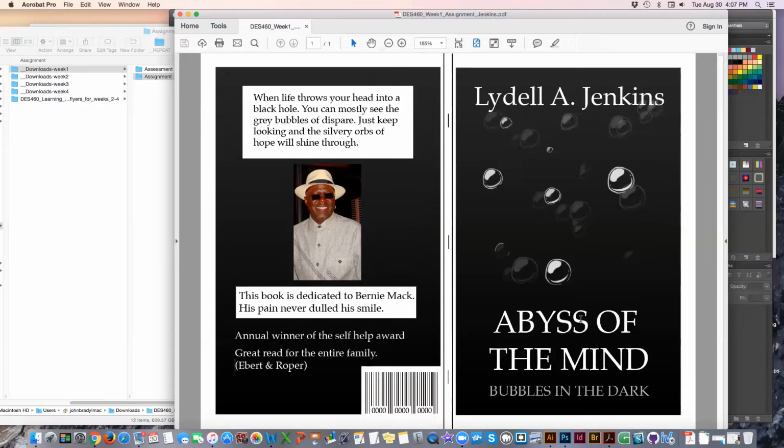The reason I put Bernie Mac on the back is because as I was working on this, I had read an exposé that was done about him, and it was talking about how actually humble he was. Even though he was a star, he didn't really like to overshadow people. So that's why I put him on the back, to sort of stay with his humble attitude, but also give him his correct dues, because no one knew exactly how much pain he was in before he died. I mean, nobody knew. So that's why I put that blurb on the top.